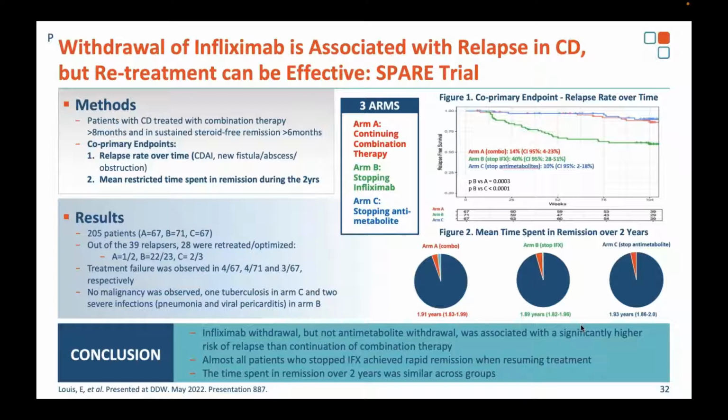And it would be possible to look at these data and say, well, this supports that practice. You can stop the azathioprine and you do just as well as if you carry it on. But I would point out to you that that's actually not the same cohort of patients as we see here in SPARE. These are patients who've been on combo therapy for a long time on average, I think about, they don't actually tell you enough, about 5, 6, 7 years. And therefore, you've probably pre-selected out the antibody forming patients because they're more likely to have lost response by the time they get here.